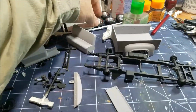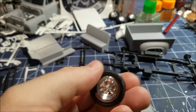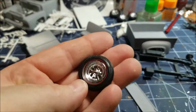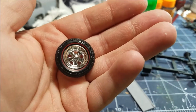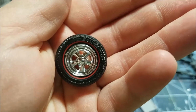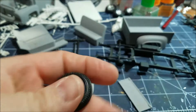I'll get it painted red. Here's my Cragars. Like James says, it ain't a hot rod unless it's got Cragars. Look at that. That'll be what I'll be putting on it.